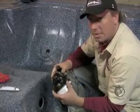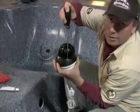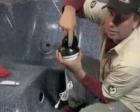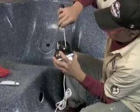The spa still must be drained. It's mandatory that the spa is drained. Now right here, there's a set screw. Can you see that? We've got a set screw right there. It's a Phillips screw. Now you can unthread it.